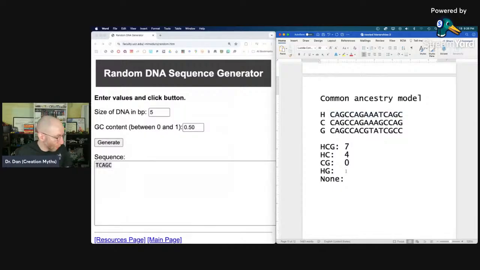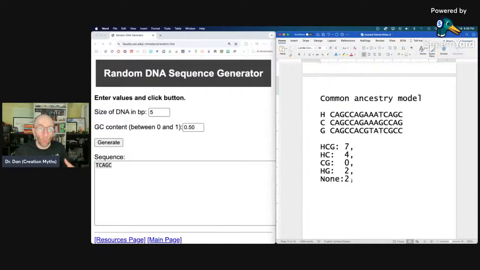So that's going to be 2 right there. And then that means there are 2 sites where there is no similarity because 7 and 4 makes 11, 12, 13, 14, 15. Okay. Now, just like we did 3 trials up above, let's do 3 trials right here. So let's do that again and see if we get the same pattern.